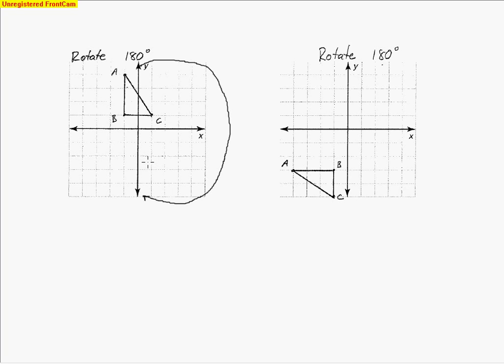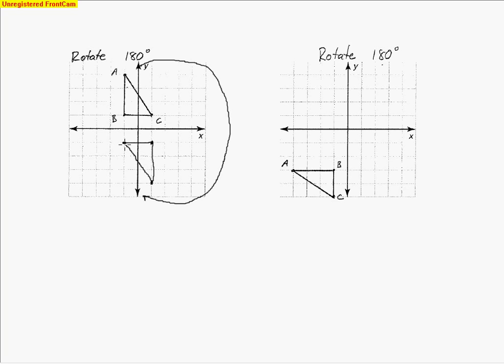And so when we go ahead and rotate it, notice how B and C are closest to the side down here. That's going to maintain that same situation. And notice how C is in the first quadrant. Well, if it goes to the fourth, that's 90 degrees. If it goes to the third, that will end up being 180 degrees. So we see that A and B are going to be right alongside the y-axis here. So when we go ahead and rotate this down to this spot here. And C, well, that's going to rotate following B, and it's going to rotate all the way over to this spot over here. And then we're going to go ahead and draw it in there.